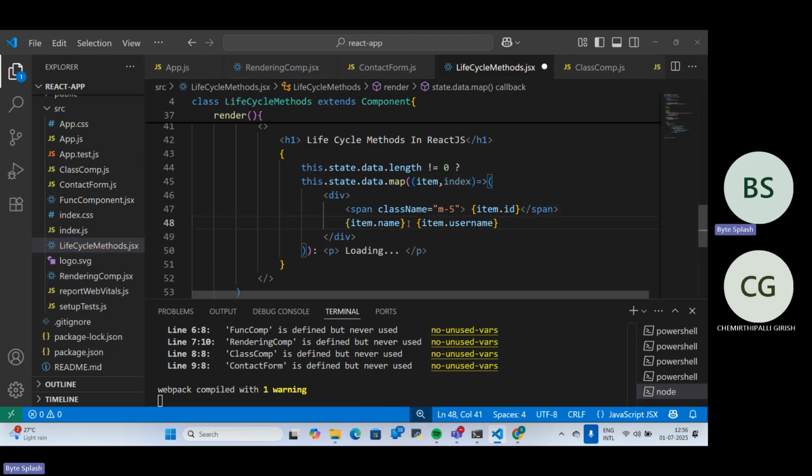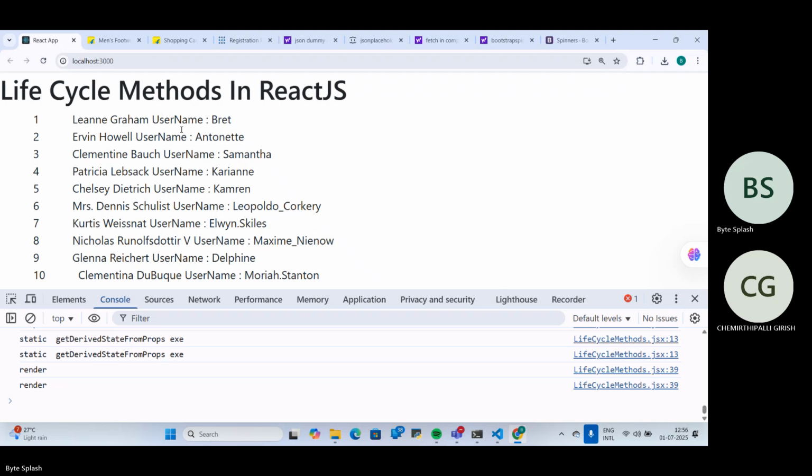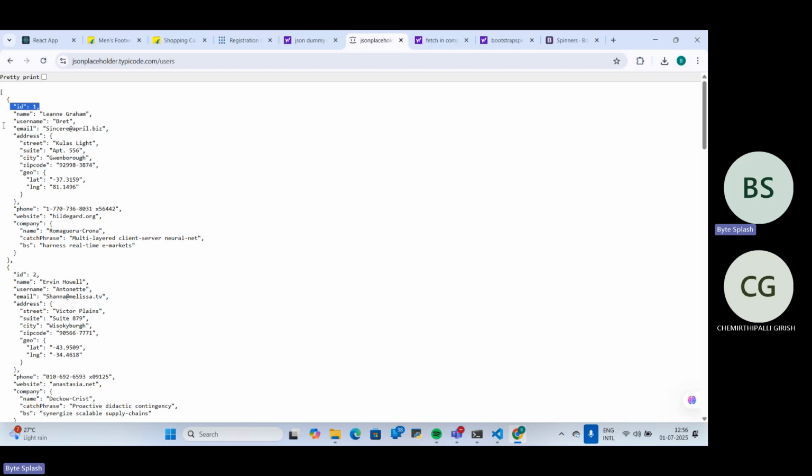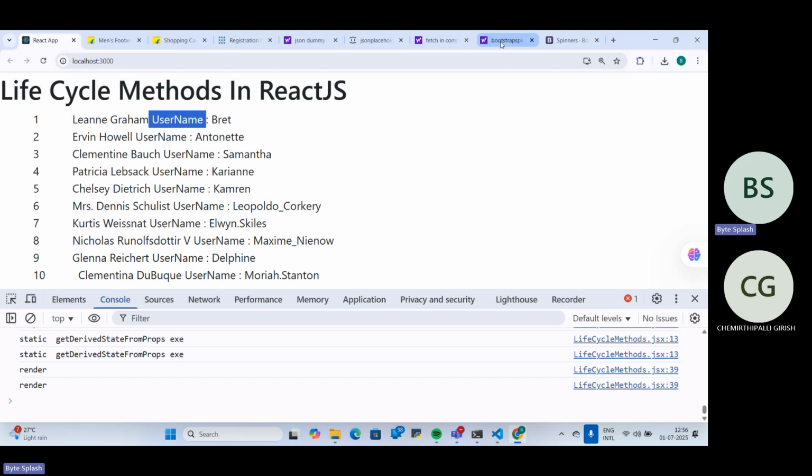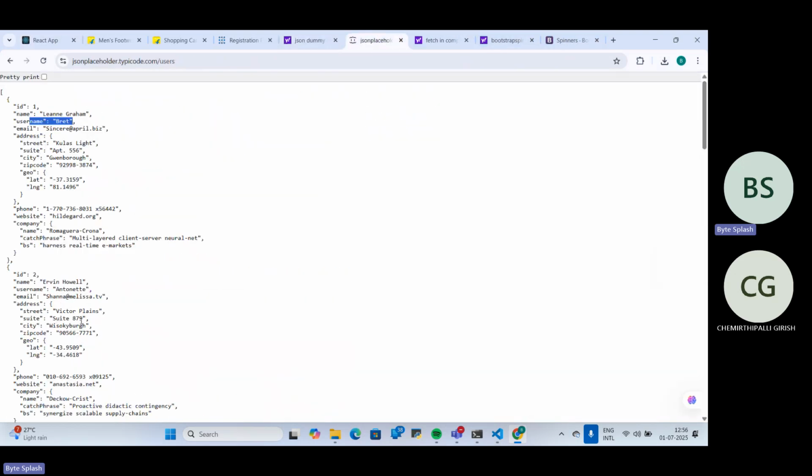Here username. Okay. So here you are able to see username. So inside this data only this username is available. Okay, name and username. So this is the data. Okay, if you need to get any data, you can get city, all these things.